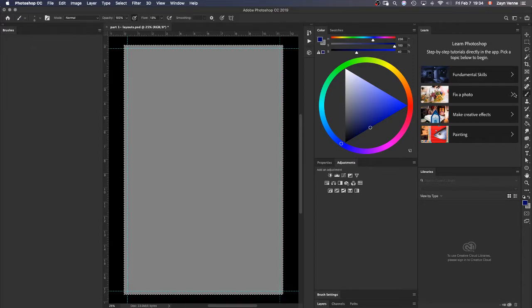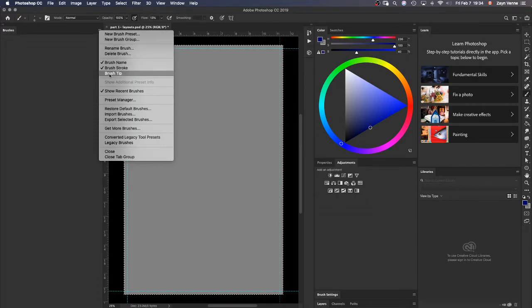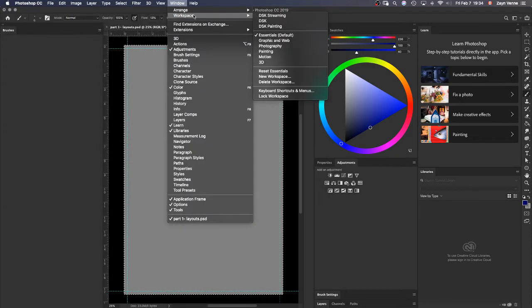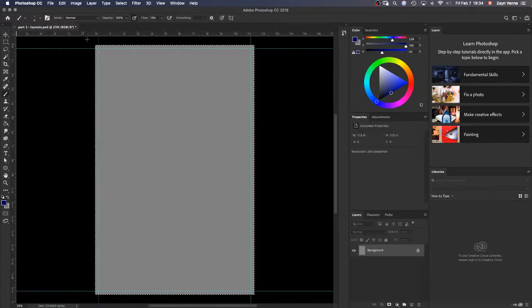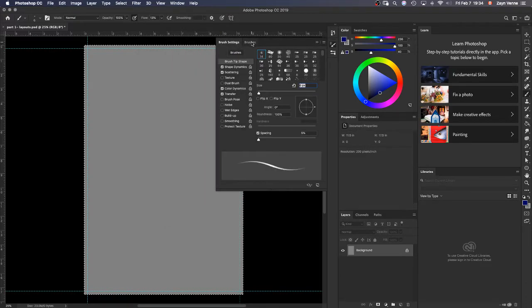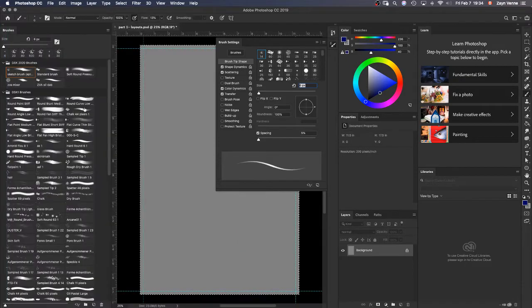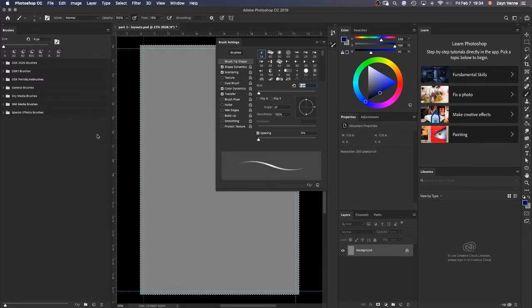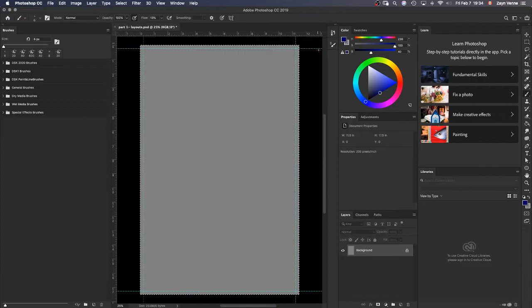When you get the blank screen like this, it means your brushes aren't selected, maybe. Photoshop's deciding to be a little bit annoying today. Reset essentials. Which, yes, respect your program. Your program becomes your life. There we go. Now it's showing up. I have a lot of my own brushes. Photoshop allows you to put them into file folders. Older versions of Photoshop, I know, do not. So don't be surprised if that's just not something your program does.